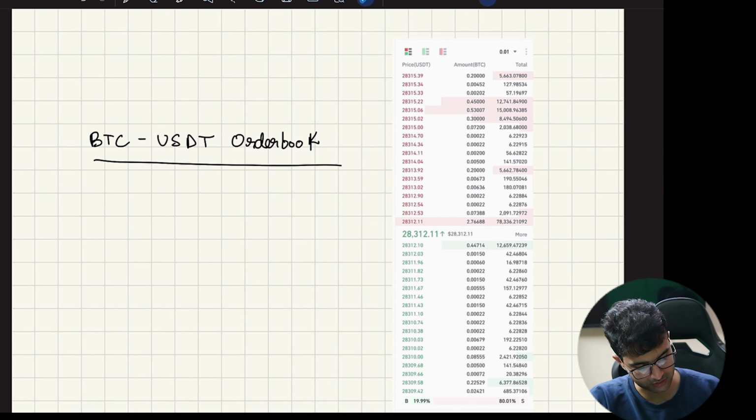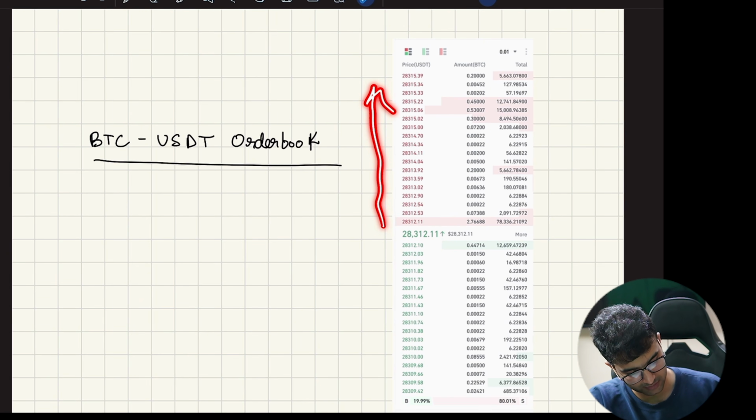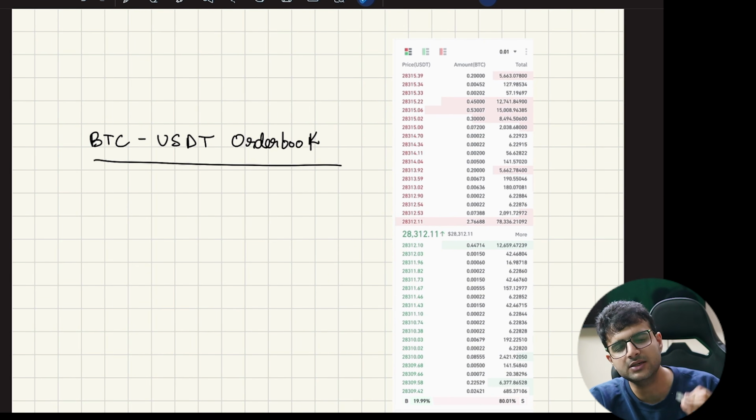Feel free to take a pause here and look at these numbers, see how they go up here and down here. You want to show the best price someone is willing to buy it for, the maximum they can pay, and that price keeps going down. Similarly, what is the best price someone is willing to sell for, which means the lowest price someone will give away this stock for. Those are kept close to each other. And the thing in the middle is the current price, which was the last price at which a trade happened.